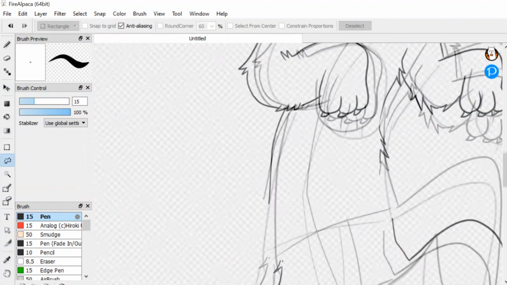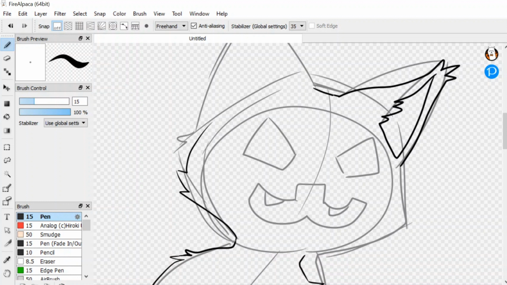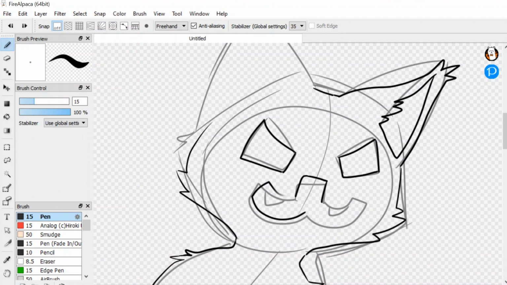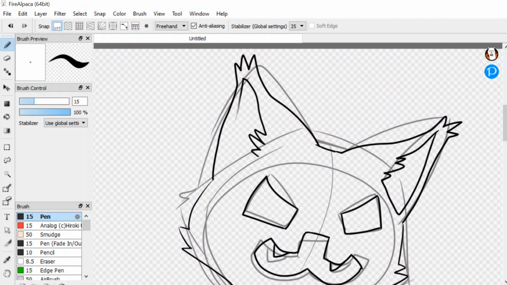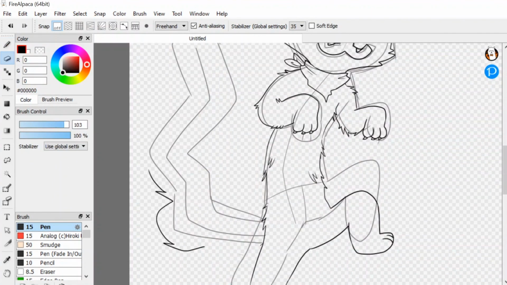I then selected the legs and dragged them down because I wanted to adjust the torso to be longer. Then I went into the face to create an angry expression with visible fangs to emphasize the cat mouth. I drew some fluff in the ears to give them dimension. I added a bandana and then I went into adding the tail fur.